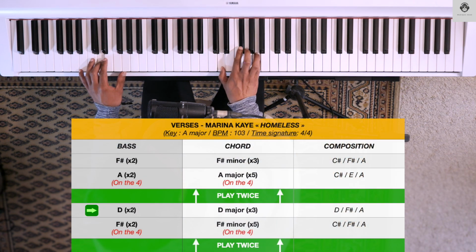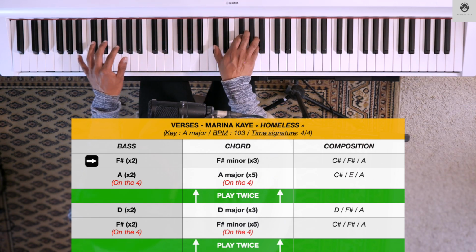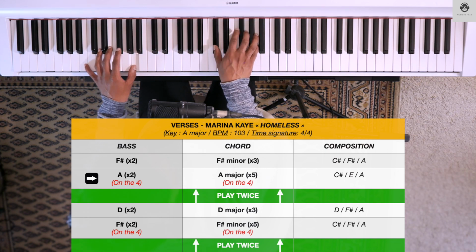The D major composed of the D, the F sharp, and the A, and the bass note of D. And here you're gonna play like this. 1, 2, 3, 4.